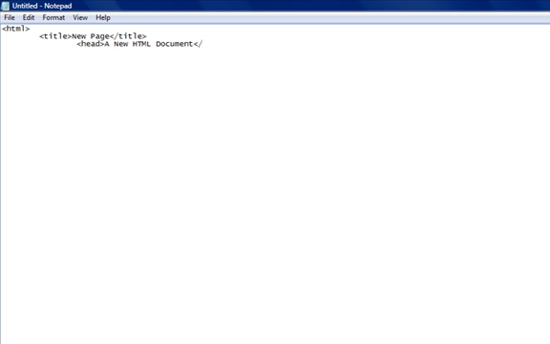And then we'll close this, and we'll do a nice body paragraph. Just doing a little something. This is a new HTML doc used in Notepad. Okay, and then we can close that out, and then we can close the body out. Like so. Make sure we have that slash, and then we'll close the HTML document.